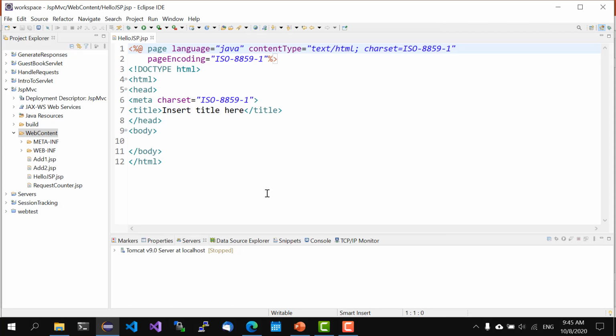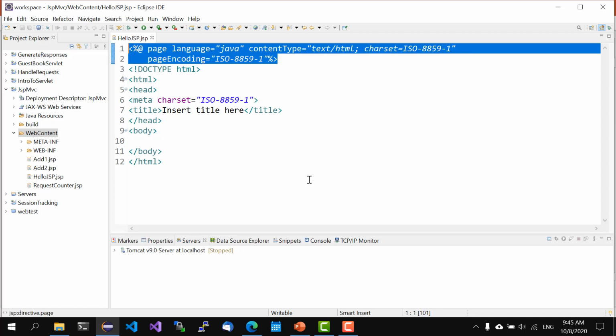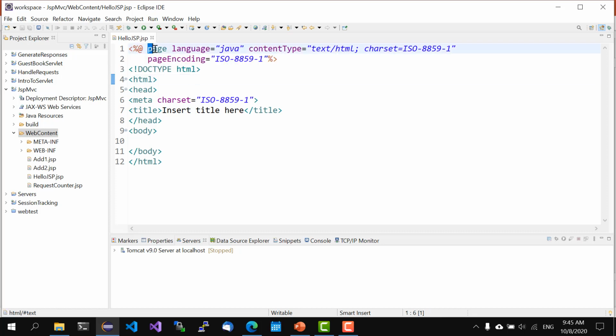So, as we can see, in Eclipse we can create a JSP file, and by and large it looks just like an HTML file except for this part. This part is called a directive. There are a few directives in JSP. This one is called the page directive.